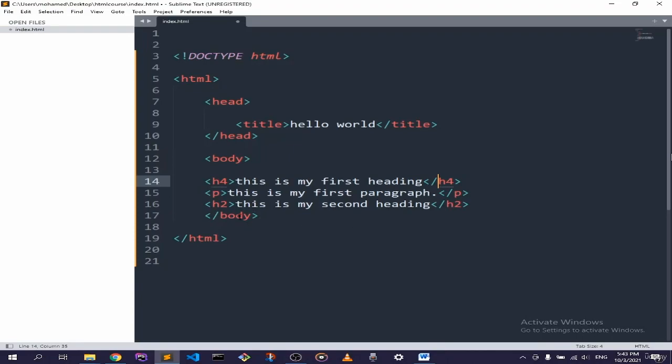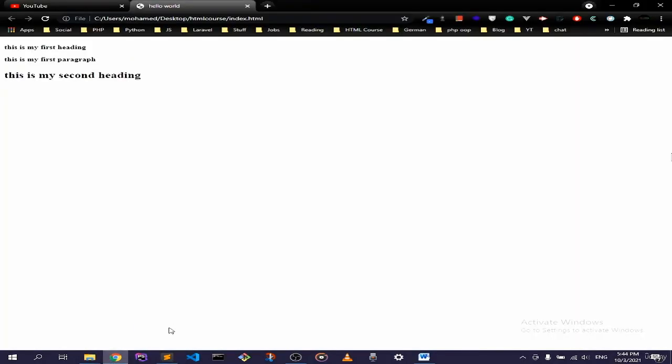The third thing that I want to point out is that HTML code is not case sensitive. What I mean by that is, if something is case sensitive, it's different when you type it in capital or small, but HTML is not case sensitive. So if I write this one like this, nothing will actually happen. It's basically the same thing. If I save with Control S and go right there, you can see that nothing happened on this one right here.